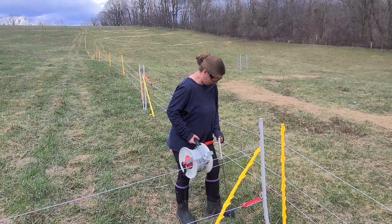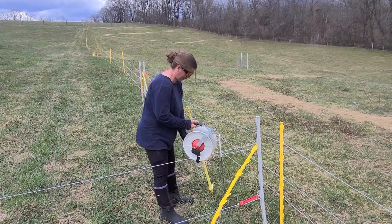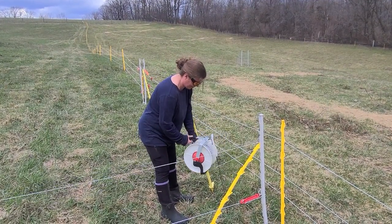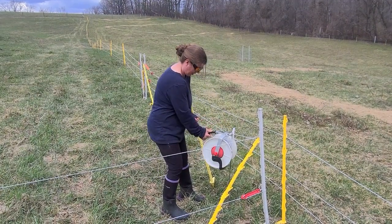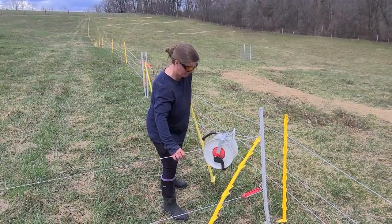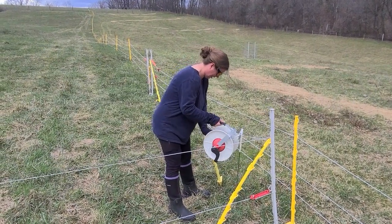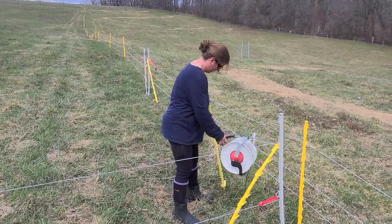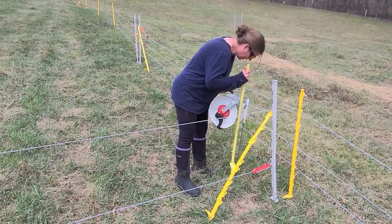So I always make sure the pigtail's facing the fence. I don't know, that's just how I like to do it. And then Joe winds it up, but it gives it a little extra. Yeah, we both do it a little different, but as long as it works, as long as it's not shorting out, it doesn't fall down, we're good.